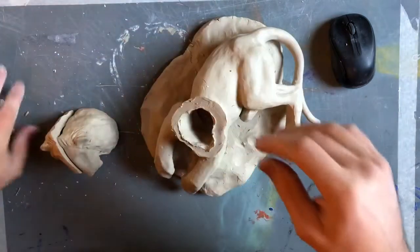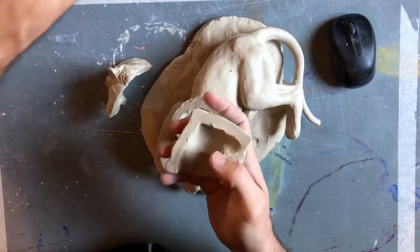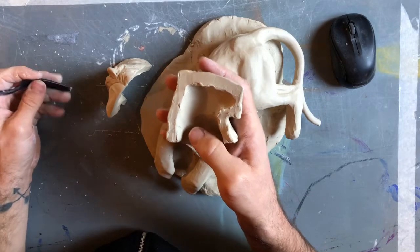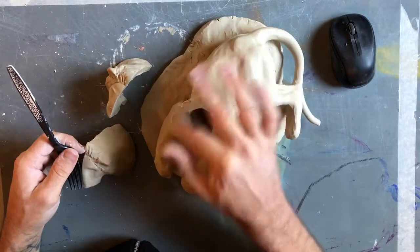Although my sculpture currently is beheaded. Everybody still with me? Everybody cool? Yeah, I have a question. Yeah, what's up? Did I hollow out the tail?